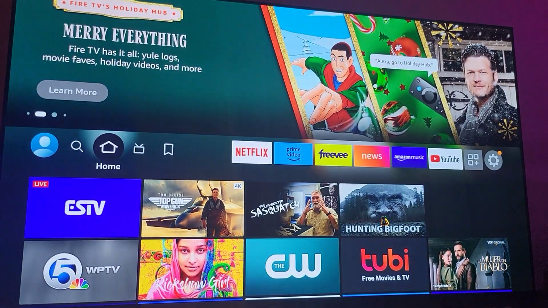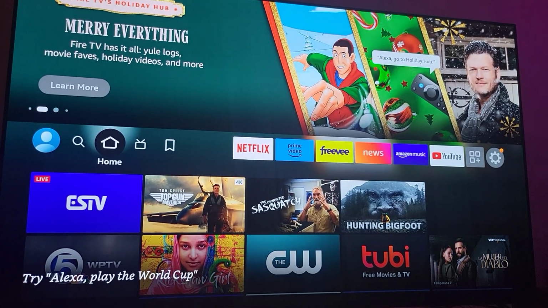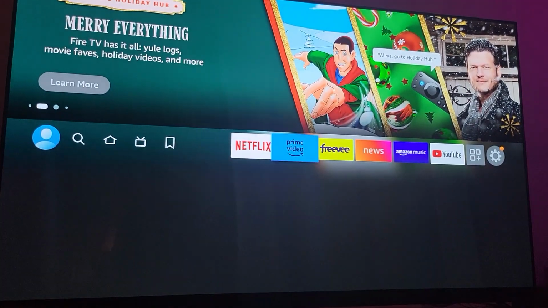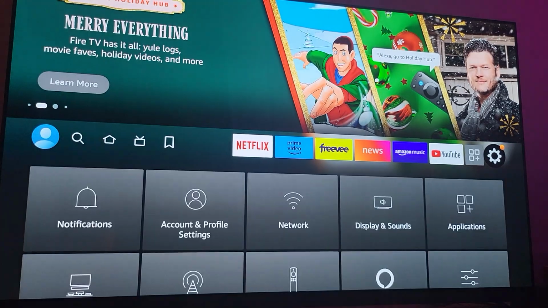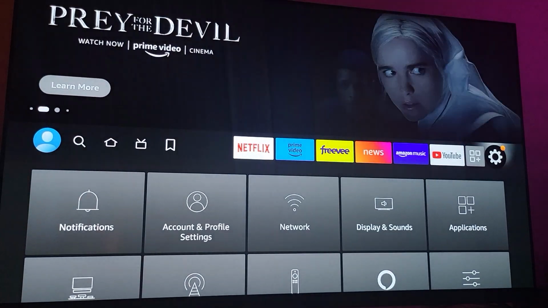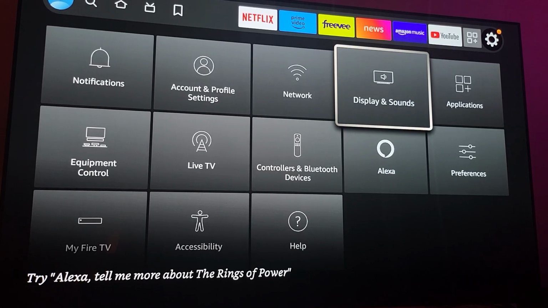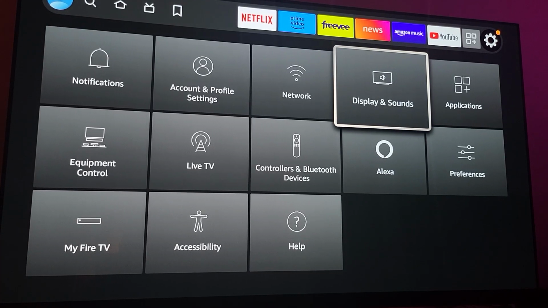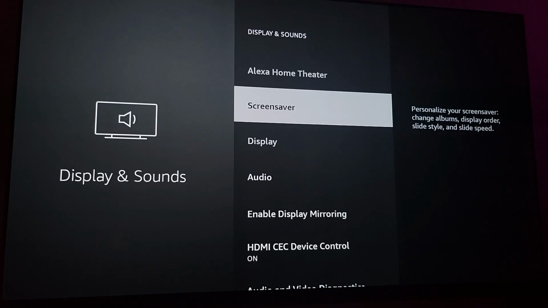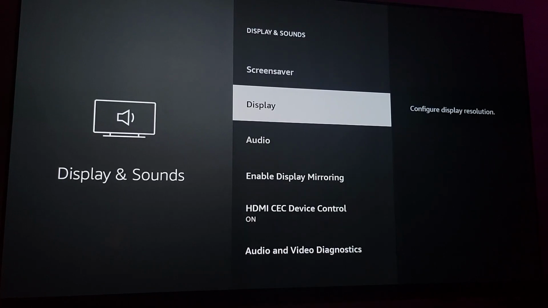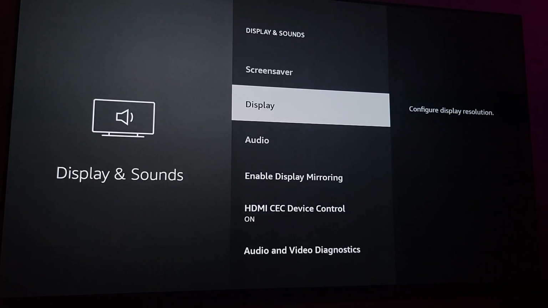So here I am on the Amazon. I'm going to go to the settings really quick. Under the settings, click display and sound. Once you are there, keep scrolling down till you get to display, and then click on display.